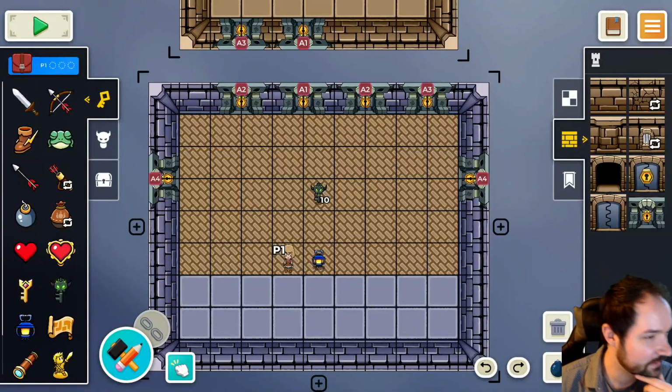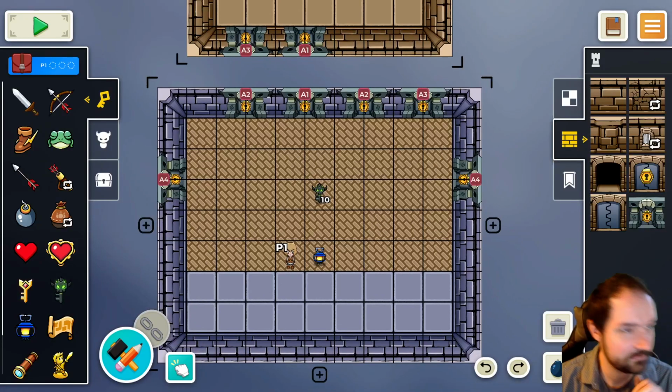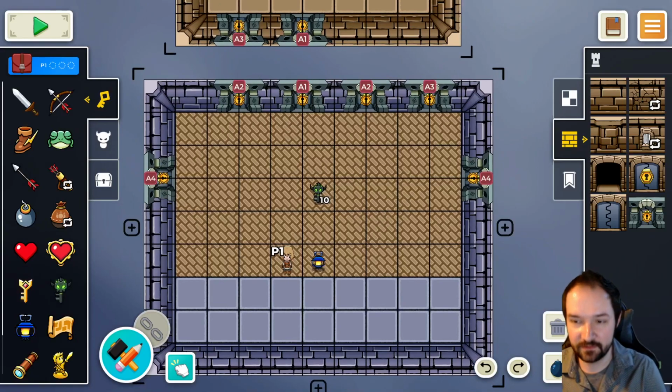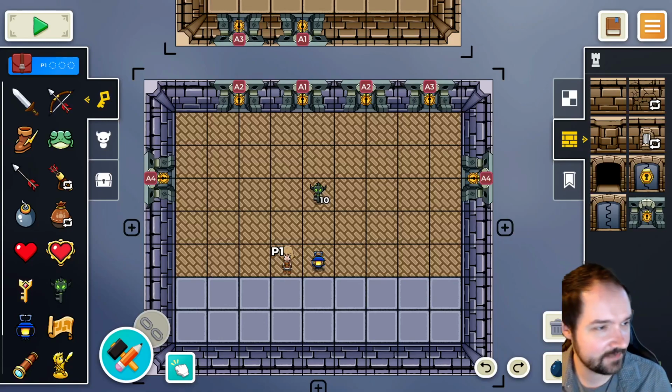Okay, yeah, that's all the sound effects. Sounding great, I think, other than the flame enemy sound effects. We'll look into that and the timing on it.